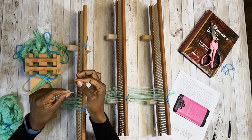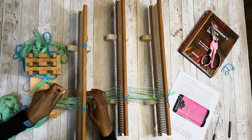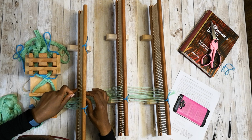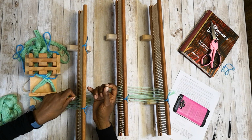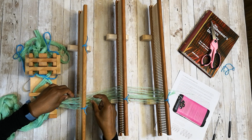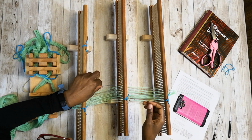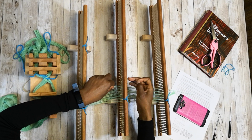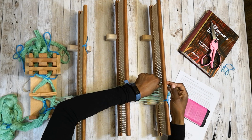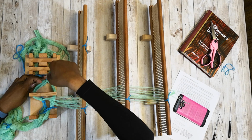Okay, shaft 3. In all honesty, I think that using one of these two things is probably easier than using the heddle hook for us. Shaft 3. But you use what you feel comfortable with. Hole, slot, next.